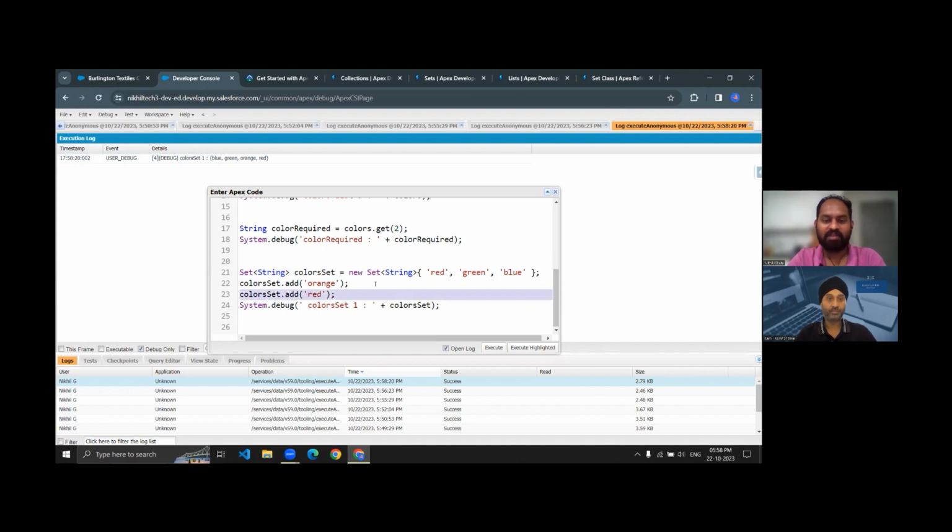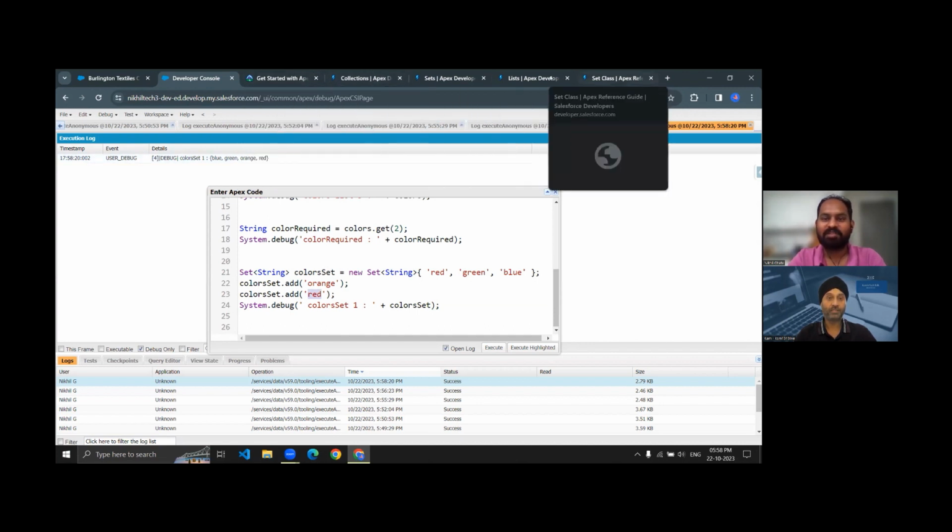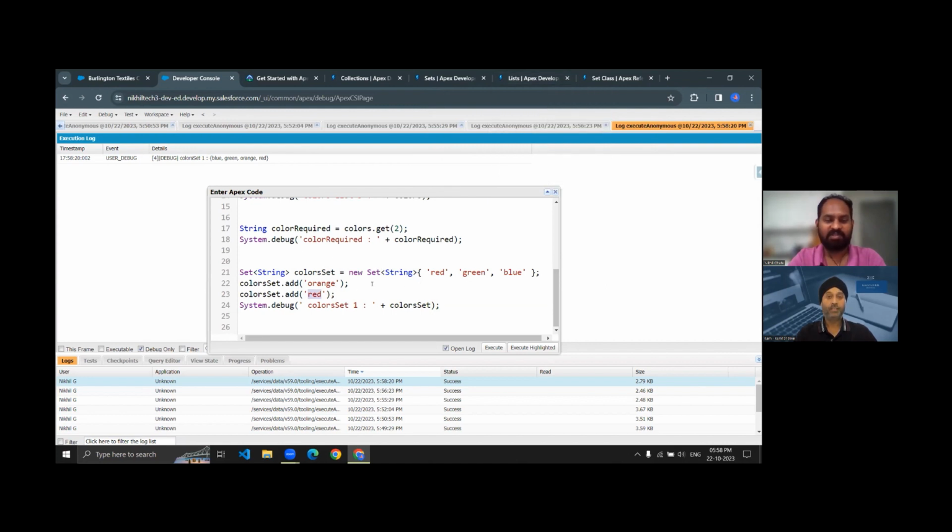Red, if you see here, we have twice. Two times we have added in this set. But in our output, we just have one occurrence of red. So this is the magic of set, or we can say this is a property of a set, which excludes the duplicate elements from the set.